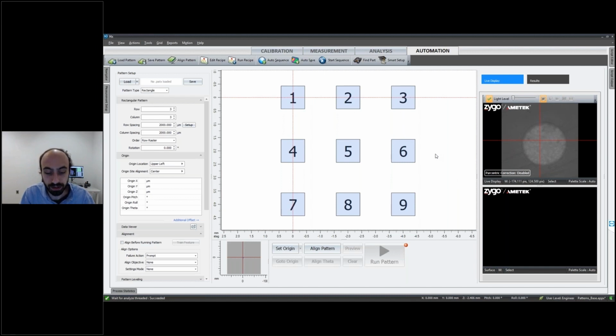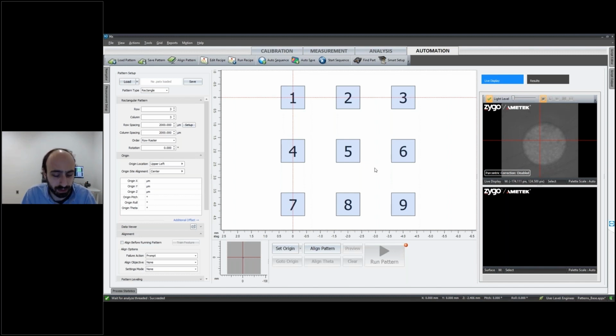All right, hello everyone. So my name is Jack. I'm a software engineer here at Zygo, and I'm going to be going over some of the updates for patterns. So for those of you who don't know, MX Patterns is an automation feature that allows one to set up a measurement at multiple sites. One can define a pattern of any shape or size and orient this collection of sites in space, set up actions at each site in addition to measurement, like running a script, loading settings, performing alignment. And so as you can imagine, it's perfect for measuring a tray of parts. And this feature is instrument agnostic, so it's available for both laser and profile systems.